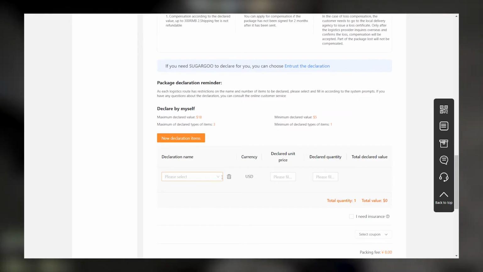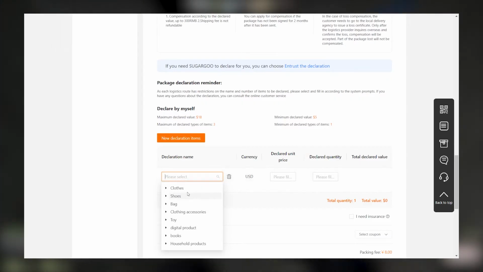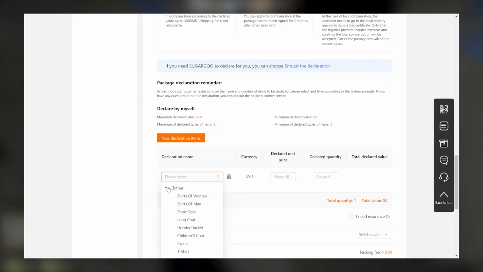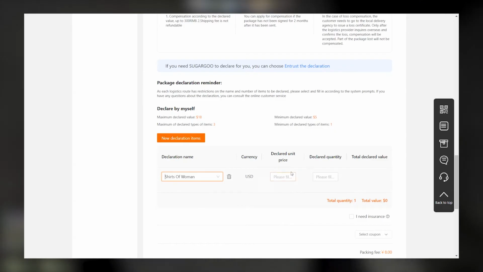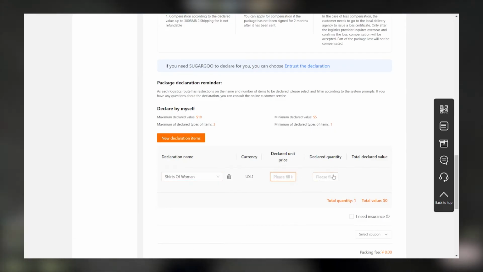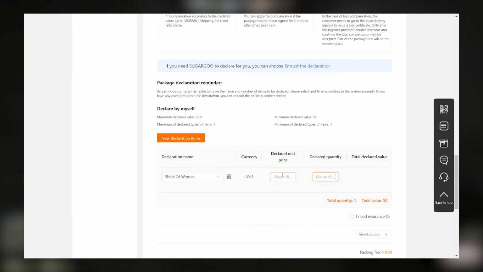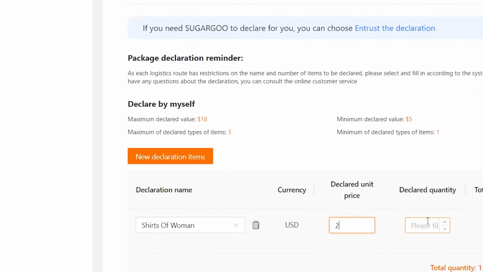Now, this declaring does work a bit differently, but it's actually quite good in the fact that now it says how much you can declare for the specific shipping line. So for example, for the UK, especially if you use any of these tax-free lines or Royal Mail, you can't declare over $18 or you get taxed. So you have to declare below that. But if you use UPS, EMS, declare up to $130.